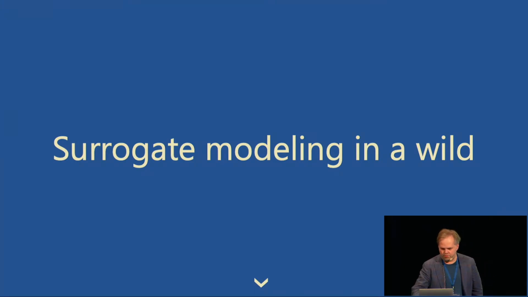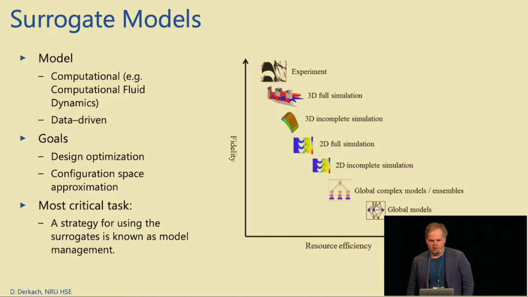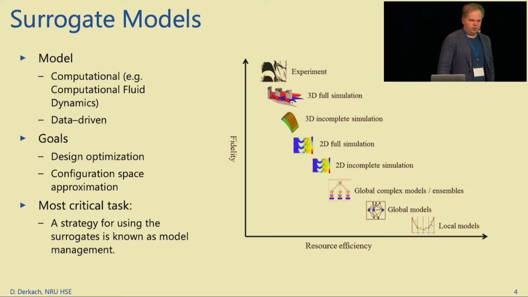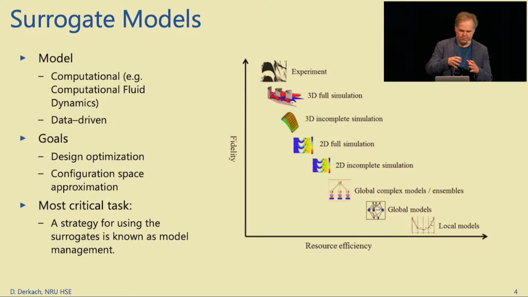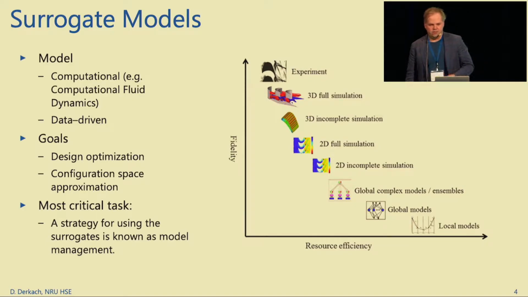And generally, there are several types of surrogate modeling that are available, and here we can actually come to surrogate modeling as a different approach. So we can have something like local models that only describe a very small part of the system, or we can have some kind of full simulation like shown in the graph here on the right hand side.